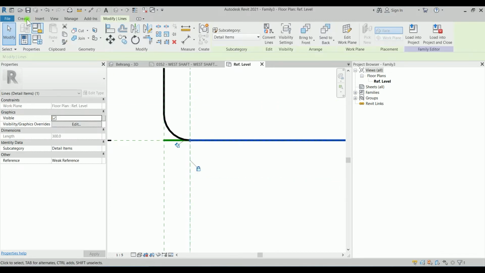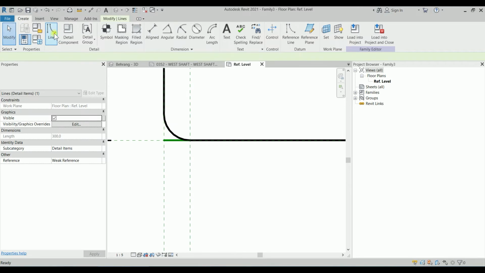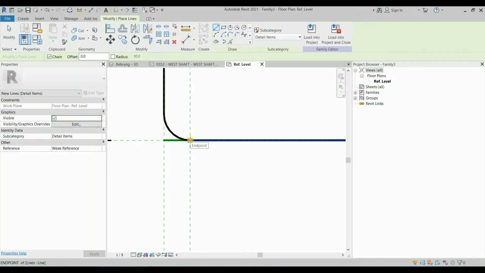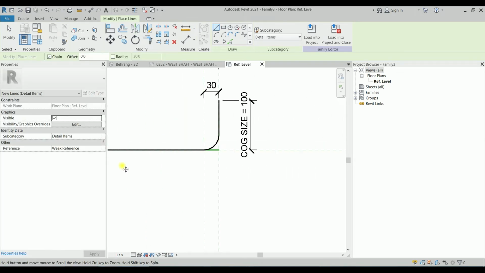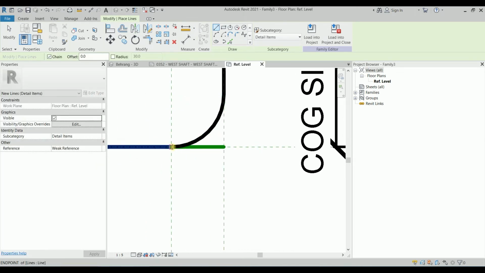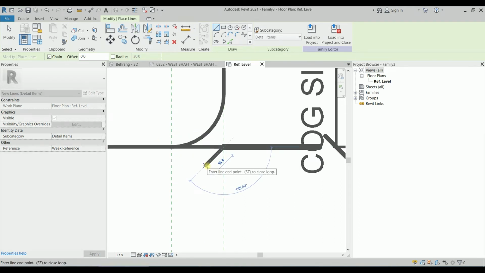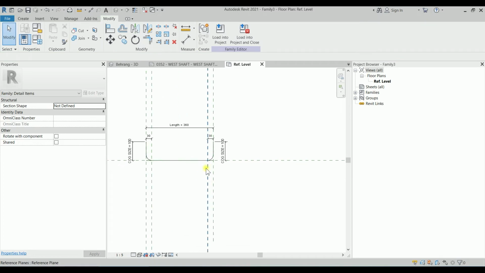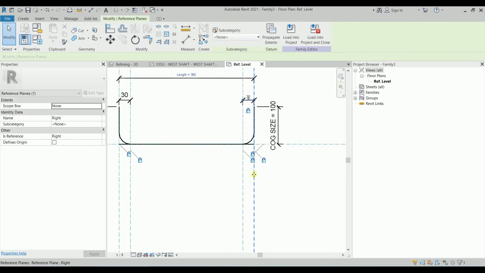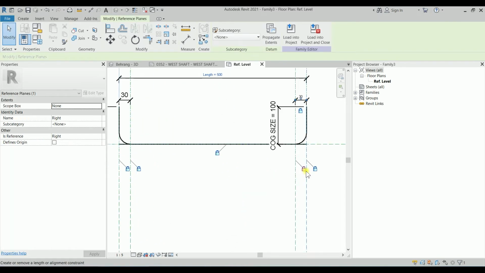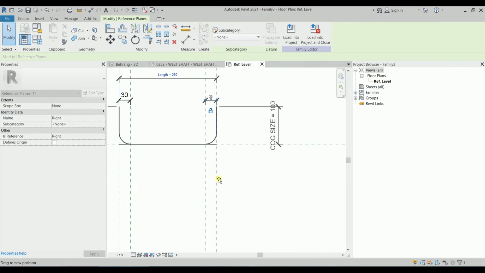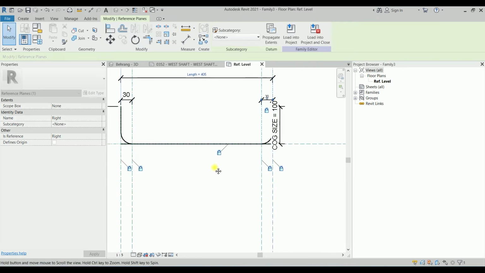So I'm going to click on create and line, picking this intersection to this intersection, clicking on escape, picking this intersection to this intersection and hitting escape. Let's test it and see if it's working correctly. Seems to work correctly. That's okay. We don't need to align anything else.